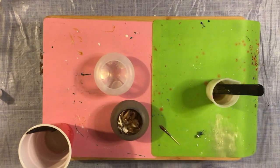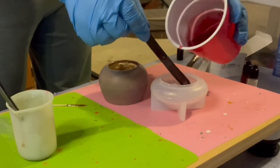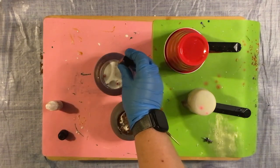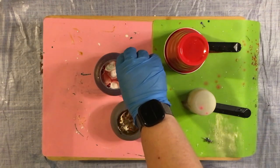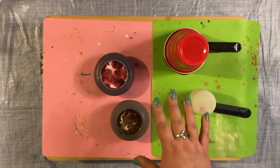Moving on to the lid. I need more resin. Oh, it's kind of creepy — I don't know how well you can see it, but it looks like blood. Now comes the waiting game for our lid and our base to cure. I'm not sure how these are going to turn out. I have a feeling I might hate the way the stem looks. I should have poured in a different order, added alcohol ink at a different time. I was moving too quickly. I got excited. But we'll see how these two turn out after they cure.